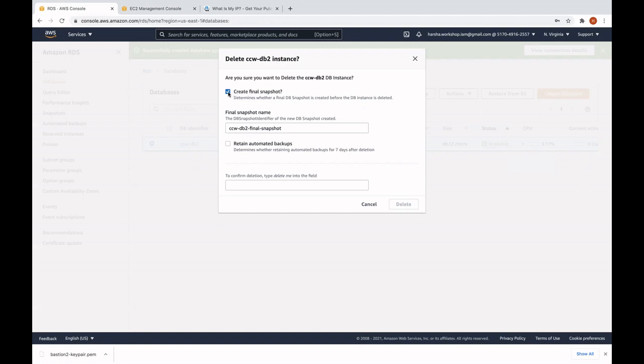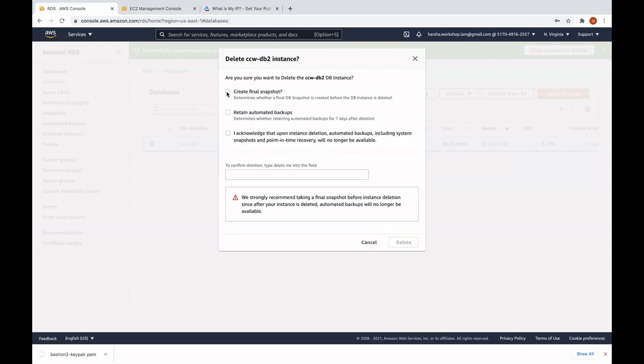And also remember, even though it's a snapshot, you will still be charged. I remember when I was using the free tier, I removed all my instances and databases, and I was still being billed like $1 or $2 every month. Then I realized that it was these snapshots that I created that were charging me.